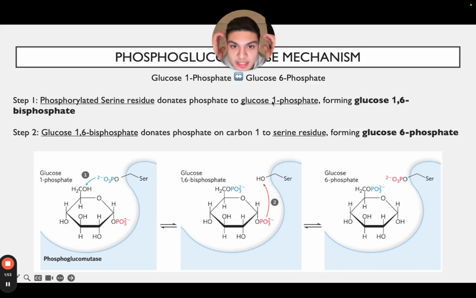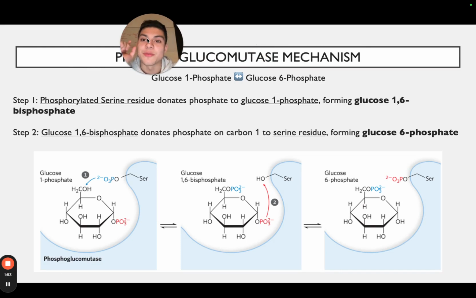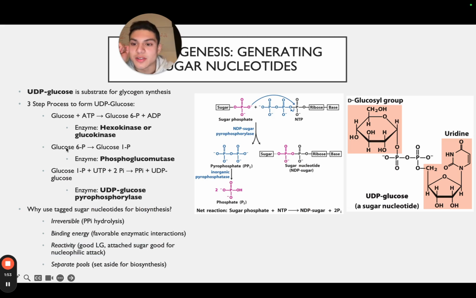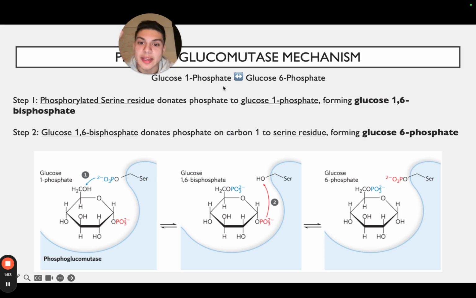So something I want to emphasize is the phosphoglucomutase mechanism. And I want to say at first, this is showing the reverse direction, where I know here we're saying that it goes from glucose 6-phosphate to glucose 1-phosphate. This is reversible, so it can go backwards as well. That's what this mechanism is showing. So I don't know why this is how your textbook presented it. It is what it is.